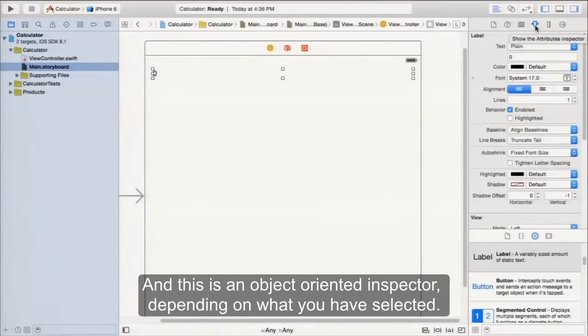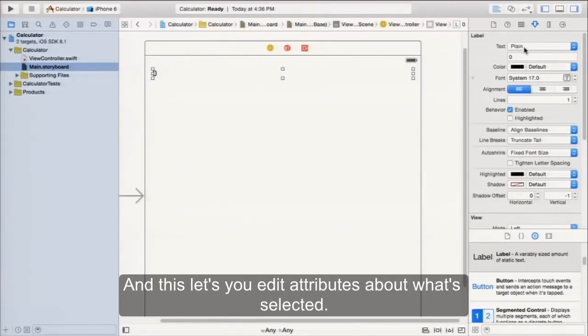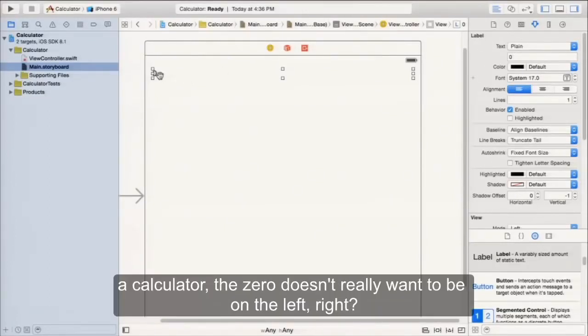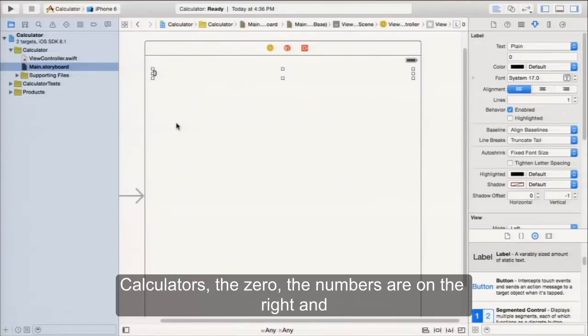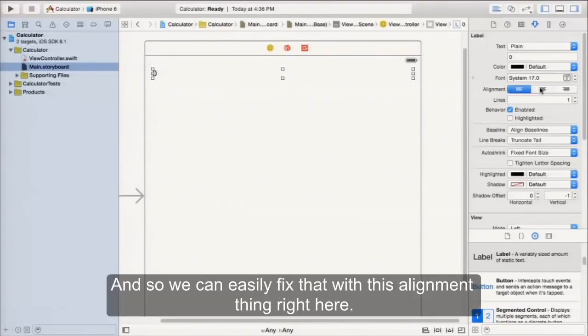This is an object-oriented inspector. Depending on what you have selected, you'll have a different user interface here in the top. And this lets you edit attributes of what's selected. So, for example, for a calculator, the 0 doesn't really want to be on the left, right? On calculators, the numbers are on the right, and they kind of grow out from the right. And we can easily fix that with this alignment control right here.